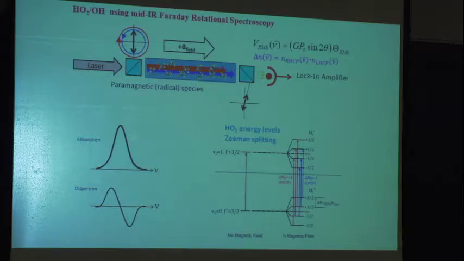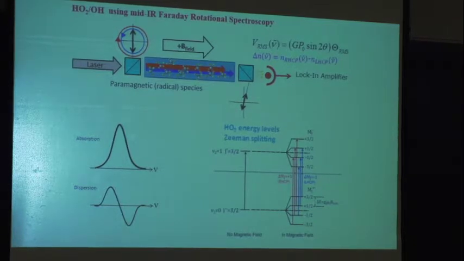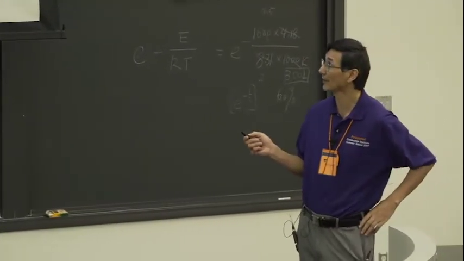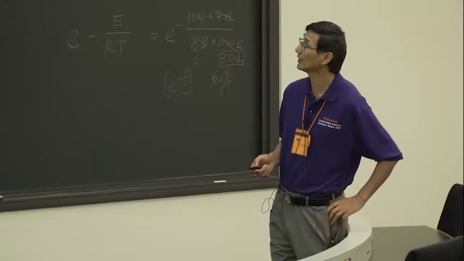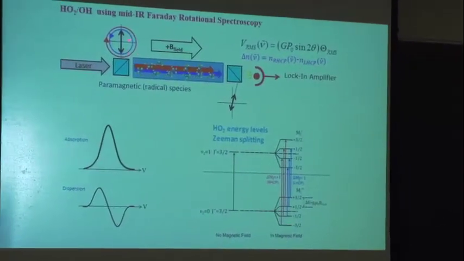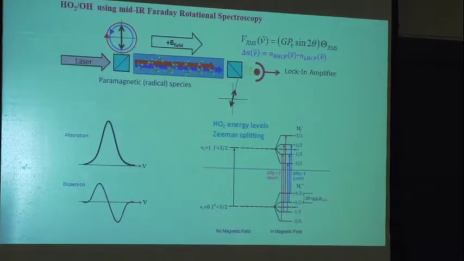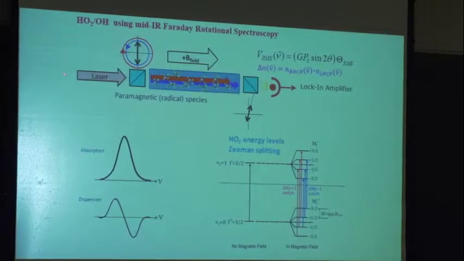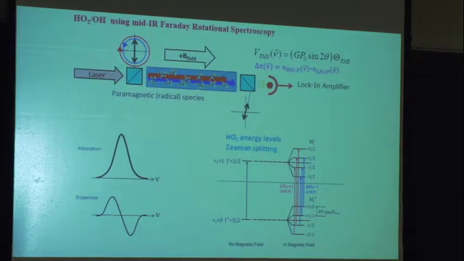But measuring these two species is very difficult with laser absorption because they directly overlap with water. The OH bond is basically the same as the water OH stretch bond, so if water is formed, you have no way to measure this by laser absorption. So the way we developed it is to introduce, let's say this is the HO2 molecules, and you have a laser coming in. If the laser is polarized, it generates a polarized laser electrical field propagating in the laser direction.